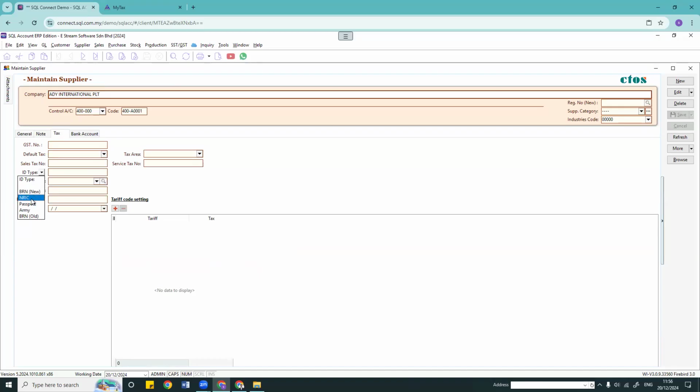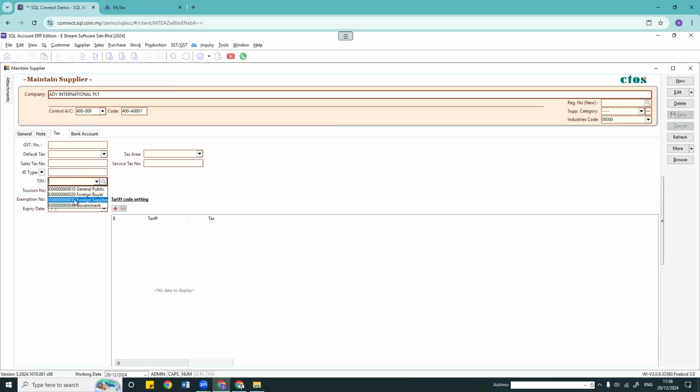If it's an individual, please put the IC number and then the TIN number. If they give you their TIN number, you key it in. If they don't have one, never mind, you can choose from this list. If it's an individual, you just choose General Public EI 9 times 010. For others, like foreign, you choose Foreign Supplier.